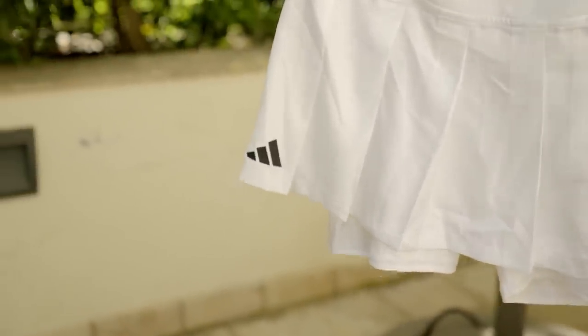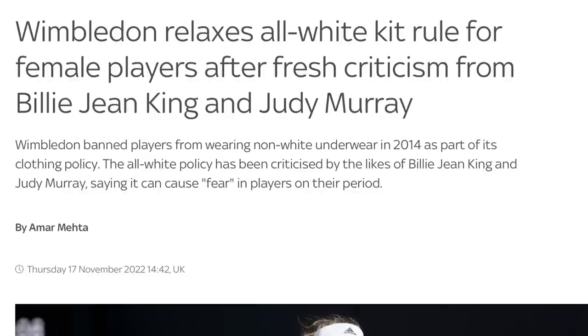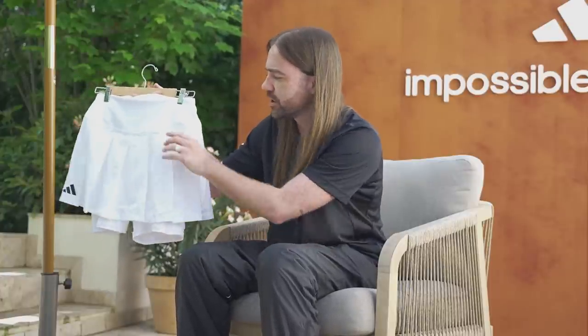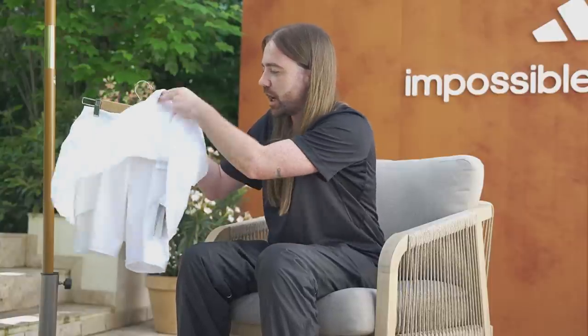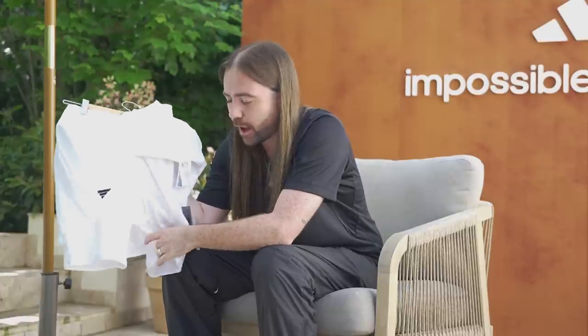In the women's range they designed inner shorts underneath the tennis skirt to add extra protection. Last year was a breakthrough at Wimbledon as for the first time women were allowed to wear different colour shorts under their white skirts. Adidas added extra protection in these inner shorts so women can be less self-conscious and more confident on court. They're also providing all female athletes with period-proof tights in white, standing behind the message that all players are equal and not highlighting who may be wearing them during their cycle.